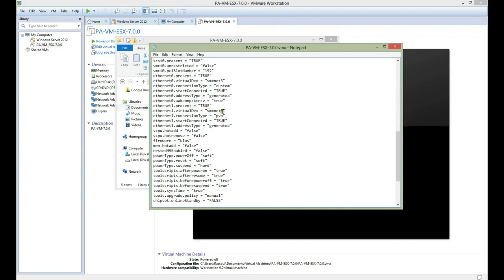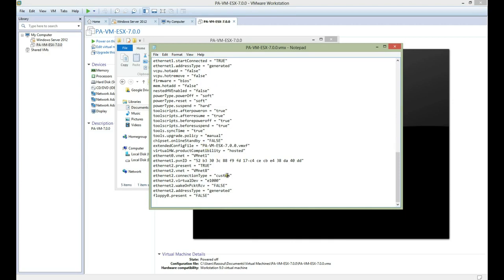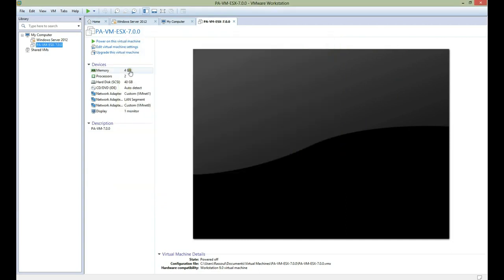That's something we need to change, so we go ahead and change that to VMXNet 3 and save it. And that's pretty much it. We are ready to go and start configuration of our Palo Alto Firewall.